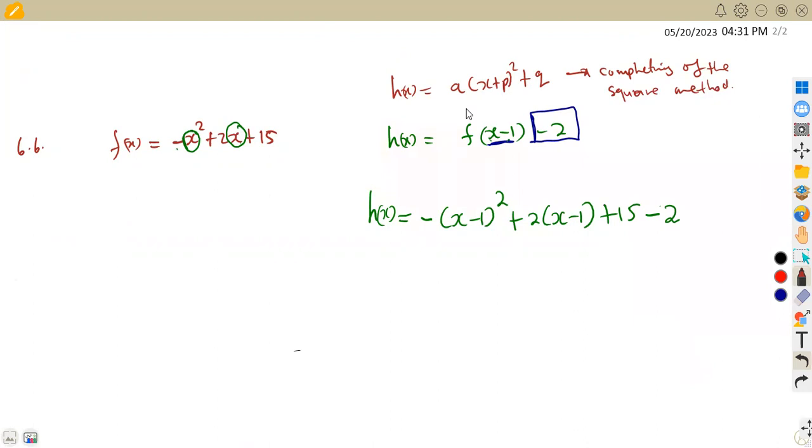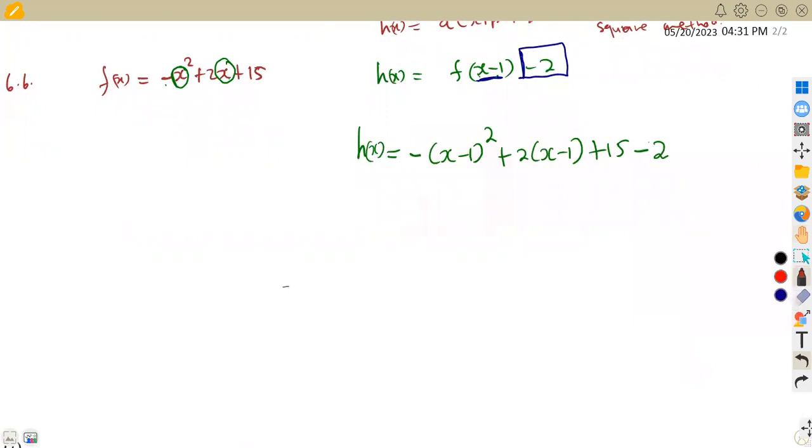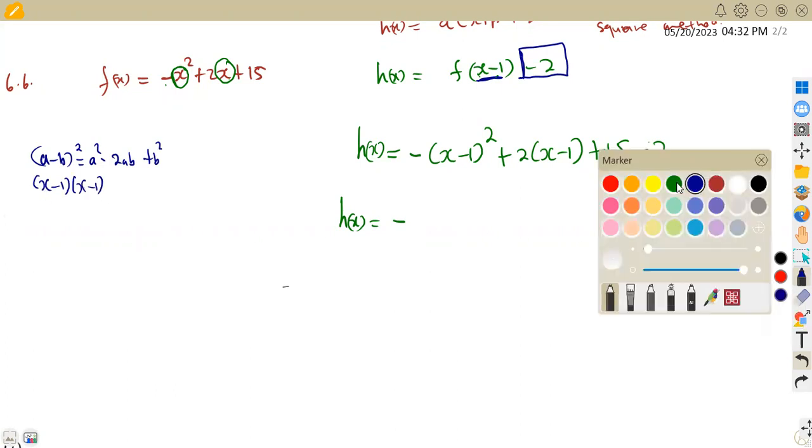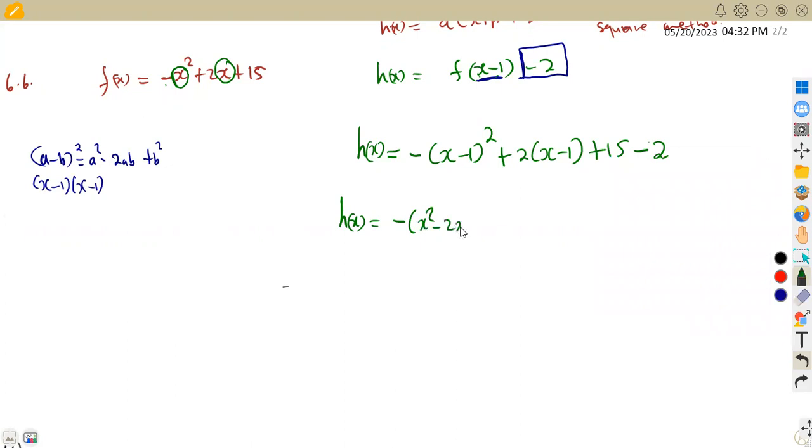So meaning to say, we are supposed to simplify properly our quadratic expression, then we complete the square from there. That is what they are saying here. So let's see how we are going to obtain this. Remember the format. The first thing, we can expand our brackets. In this case, h of x is going to be minus. If we expand x minus 1 squared, remember, this is taken from a minus b squared, which is equal to a squared minus 2ab plus b squared, or you can expand the brackets of x minus 1 into x minus 1 properly. That is going to give us x squared minus 2x plus 1.